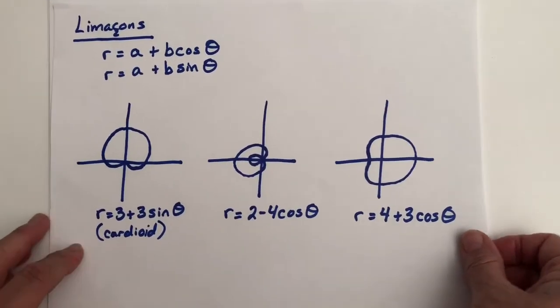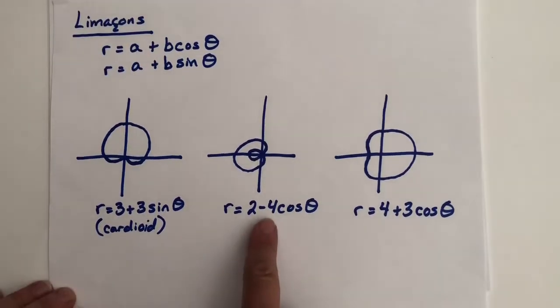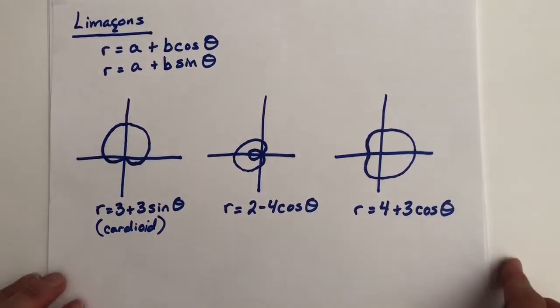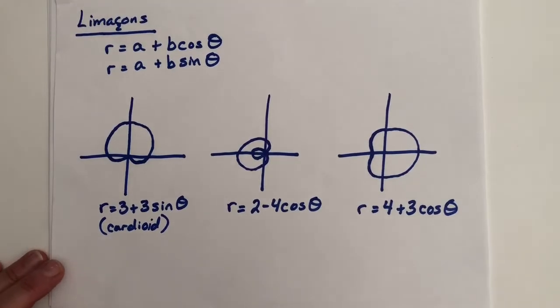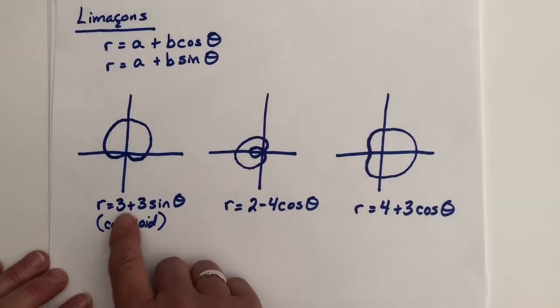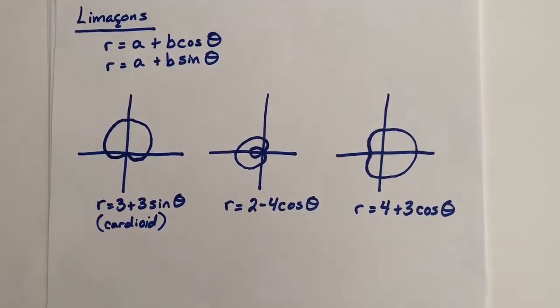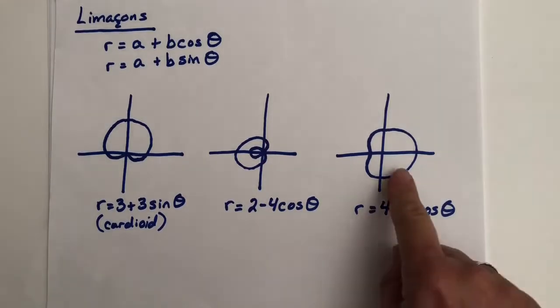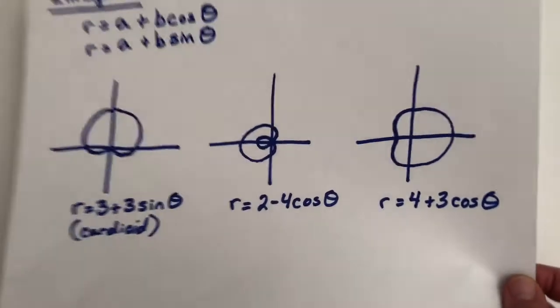We've also talked about limacons. The general equation of a limacon would look like this, where a and b could be positive or negative. So notice right here, this does not imply that b has to be positive. I have a few examples of what a limacon could look like. When a and b are the same values, then we have a cardioid. It's just a special case of our limacons. Here's one with an inner loop, and here's one without an inner loop. So let's practice graphing.